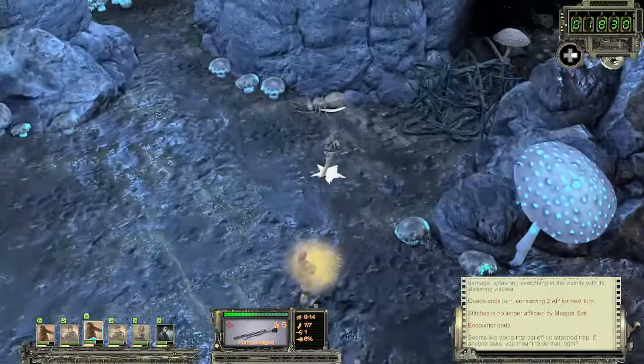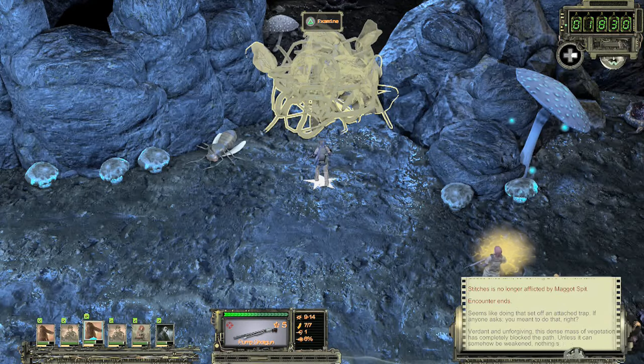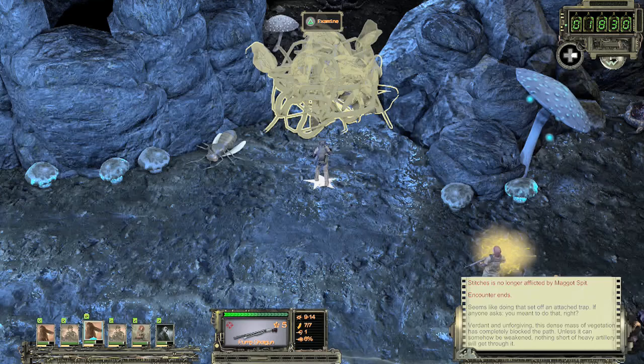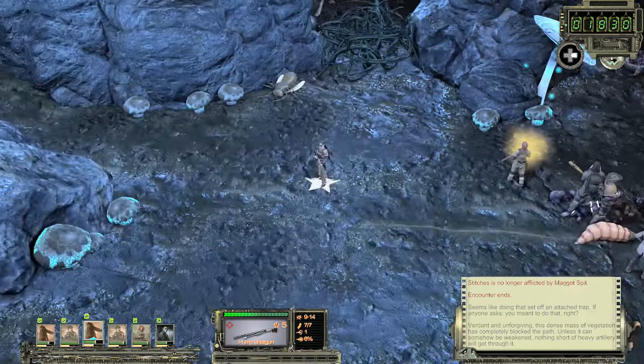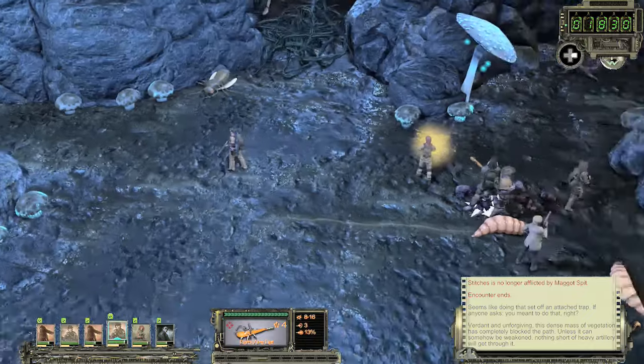Aha! Now then, I think we have... Verdant and unforgiving. This dense mass vegetation has completely blocked the path unless it can somehow be weakened. Nothing short of heavy artillery will be enough. I had a feeling that demolition might have worked on that. Who did we give demolition to? Was it the big fella?